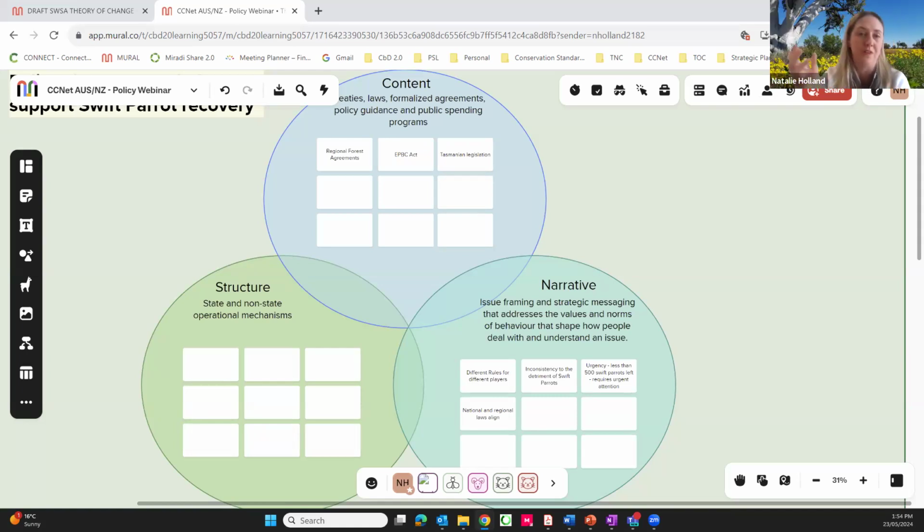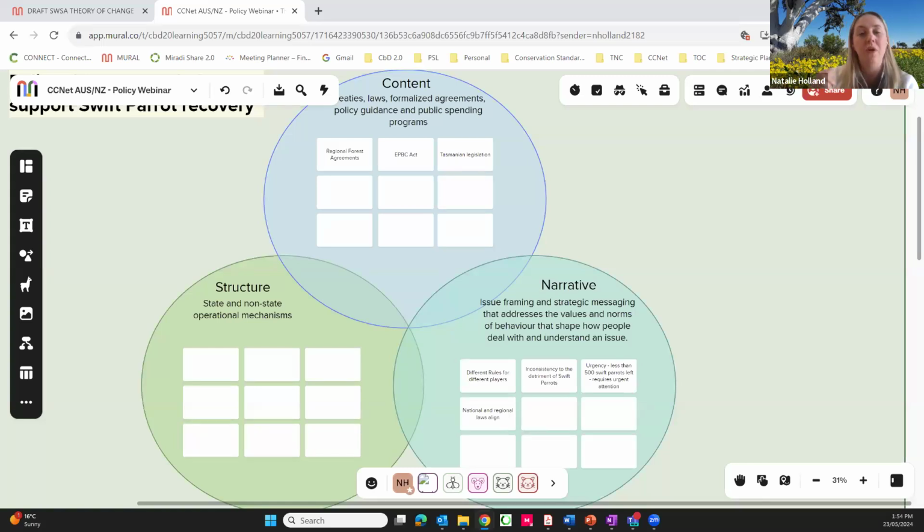The legislation might exist, but it's not being implemented. So what's going on there? Is there a narrative that we need to change? I mentioned earlier the grey infrastructure versus green infrastructure, for example, for coastal resilience. It might be that there are processes to do coastal protection, but the narrative is all around grey infrastructure, and we want to change that narrative so people see green infrastructure as a viable solution and a potential option in that space.